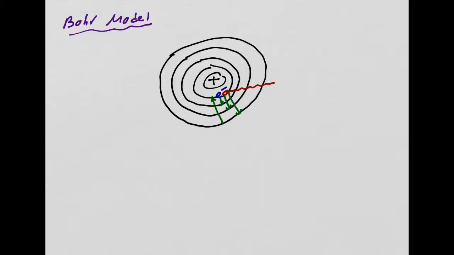So this is the Bohr model. Light behaves like a wave, behaves like a particle. It has this quantized energy, and we came up with this Bohr model. There was one more thing that was puzzling the scientists. So we have one more puzzle.